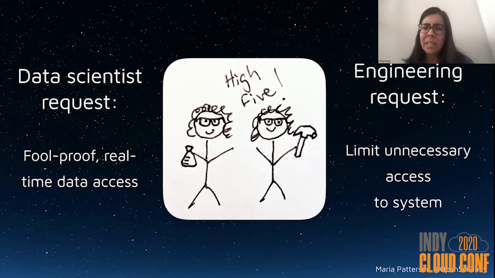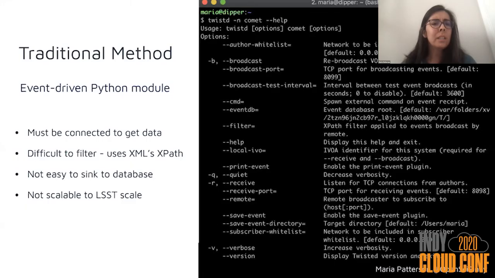If I'm on the engineering side, I want to be able to give you data, but I don't really want you to be able to access most of my stuff. I don't want you to be hitting my database, because who knows what you're going to do with it. I want to send you data in a way that I can control what you're going to do. So I'll go through this traditional method. This is also something that you can run if you want to listen to some of the telescopes that are taking data.